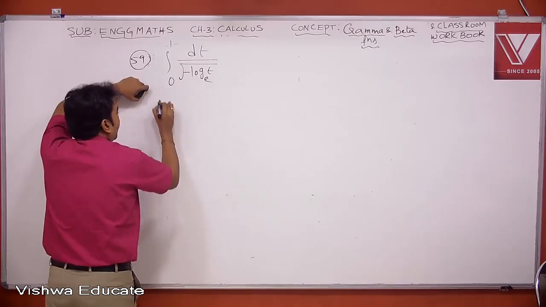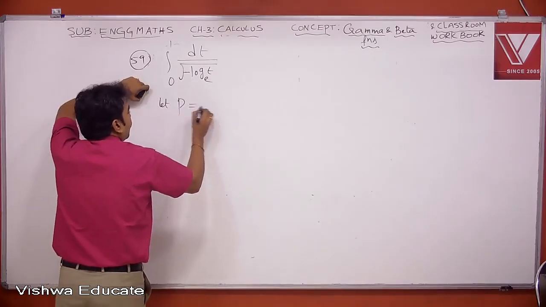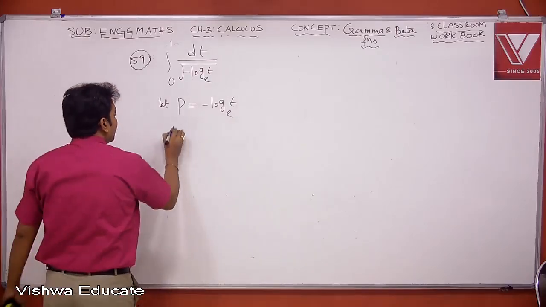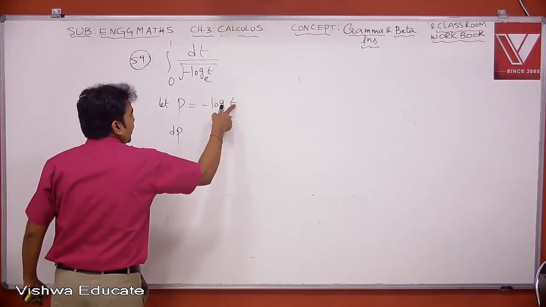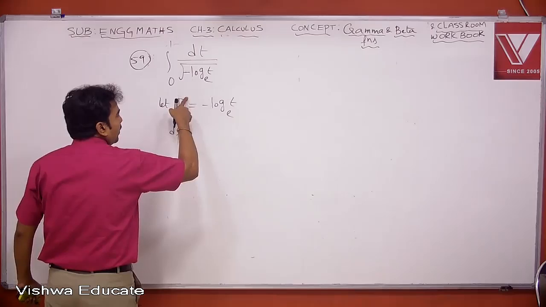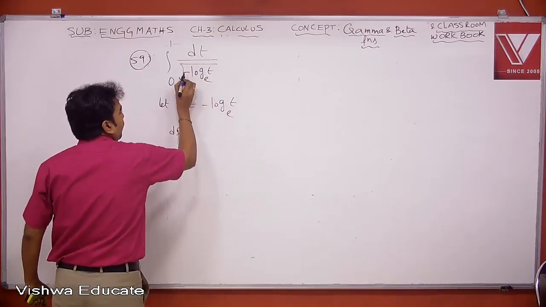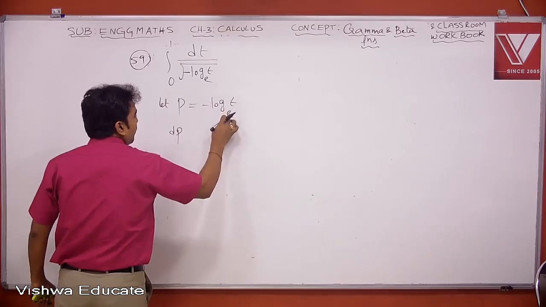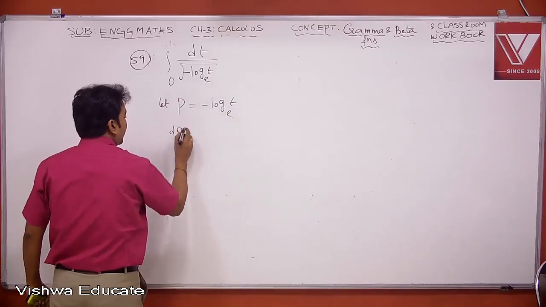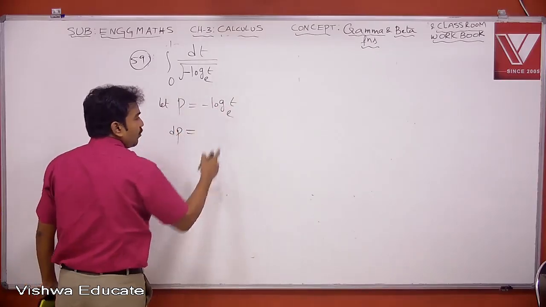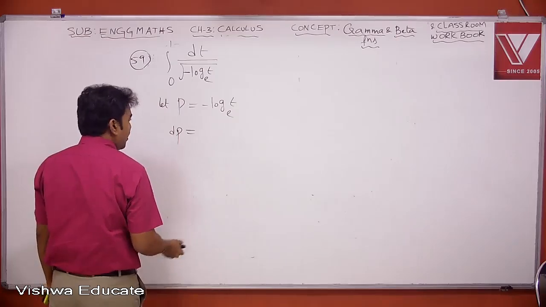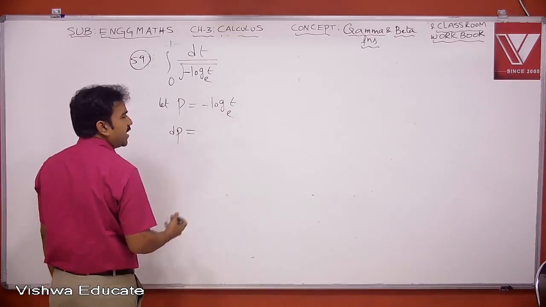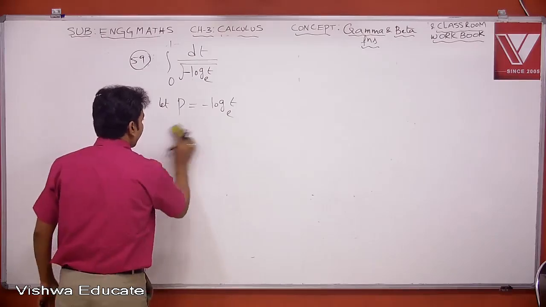Okay. So what I will do is, let p equal to square root of minus log t to the base e. So here differentiate this. So t is converted to new variable p. Minus should not be there inside square root. So take this minus log t to the base e into new variable p. Differentiate this. What is the derivative of log t? 1 by t. Or if I take minus 1 by t, I don't think I get any advantage. Let us think in a different way.